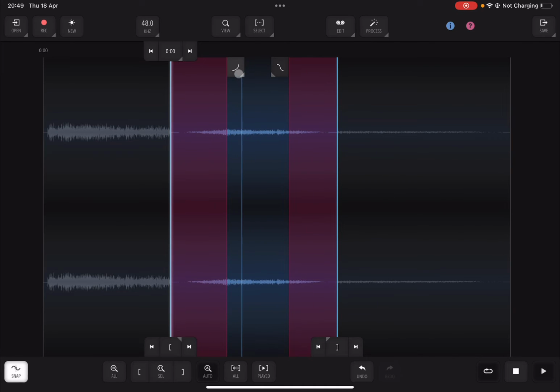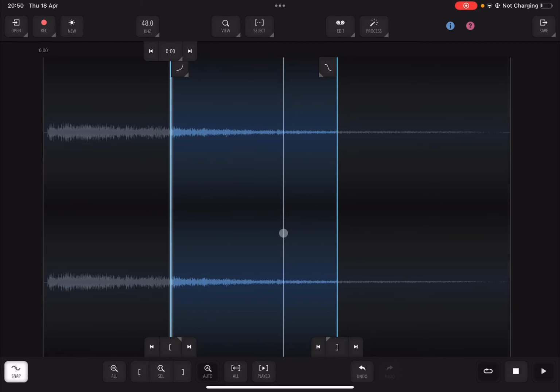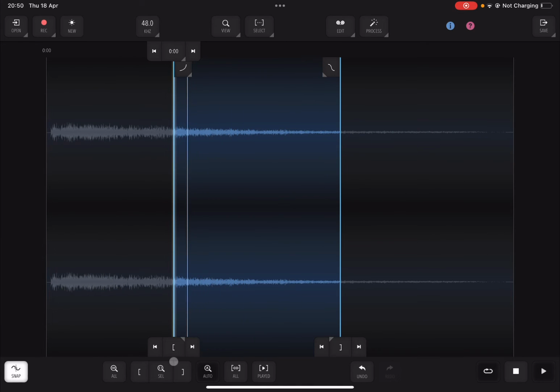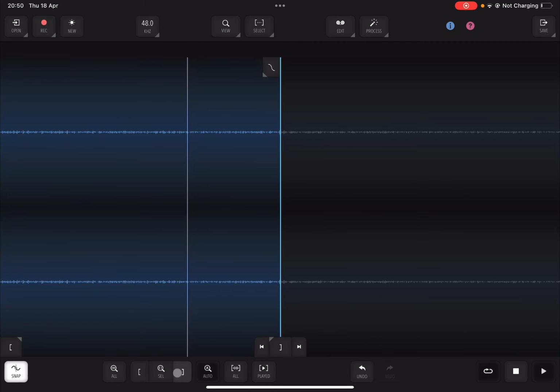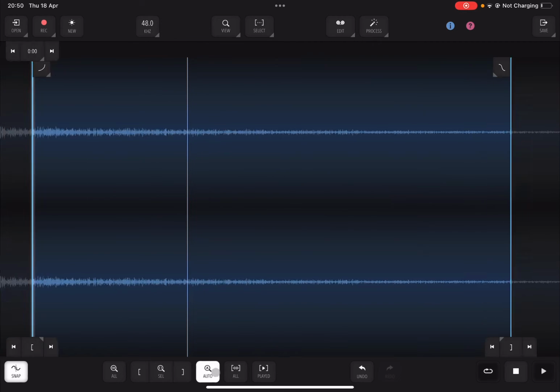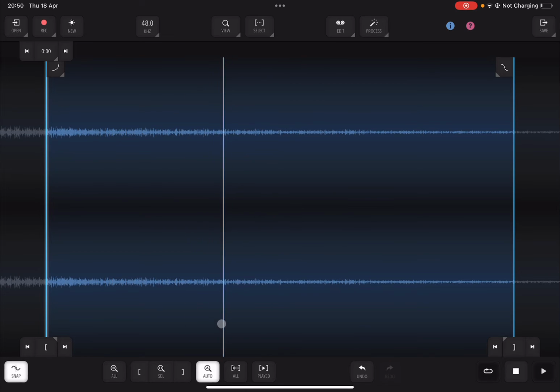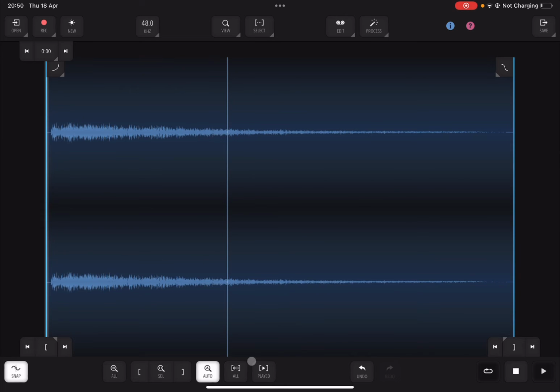And of course, if you click on the corresponding images, you can change the curvature as well, which is pretty useful. Now you have different controls here. You can snap as you move to where it crosses the zero. You can set it to all, and you can see the selection all, or just the entire selection like so, the beginning, the end as well. At the moment, you can also set it to auto, and it will do its best to show you what is selected. You can click all like so, or what is last played as well.